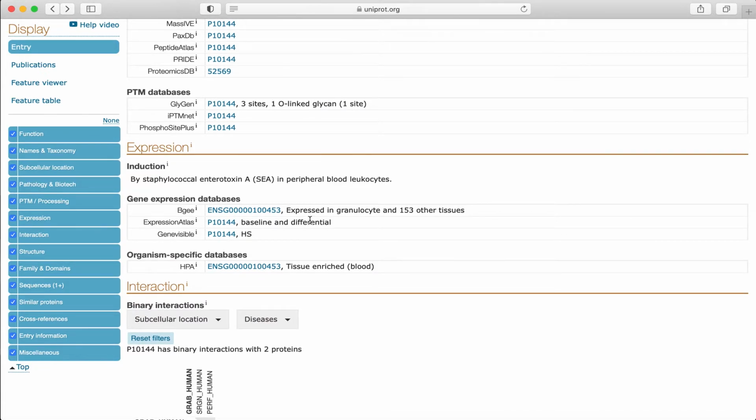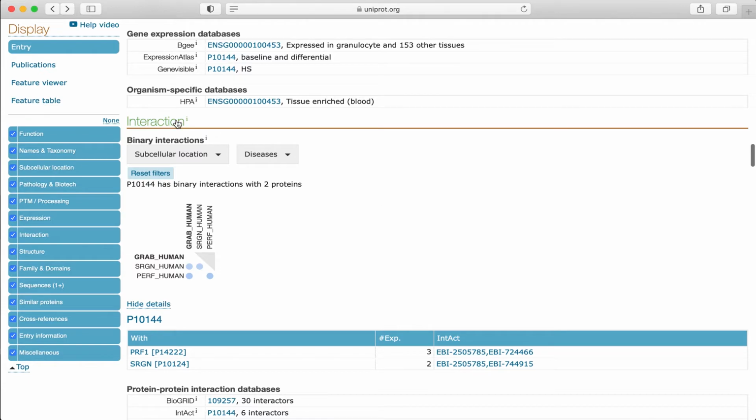Whether they are expressed in granular sites and what type of expression it is, you can get from this section.